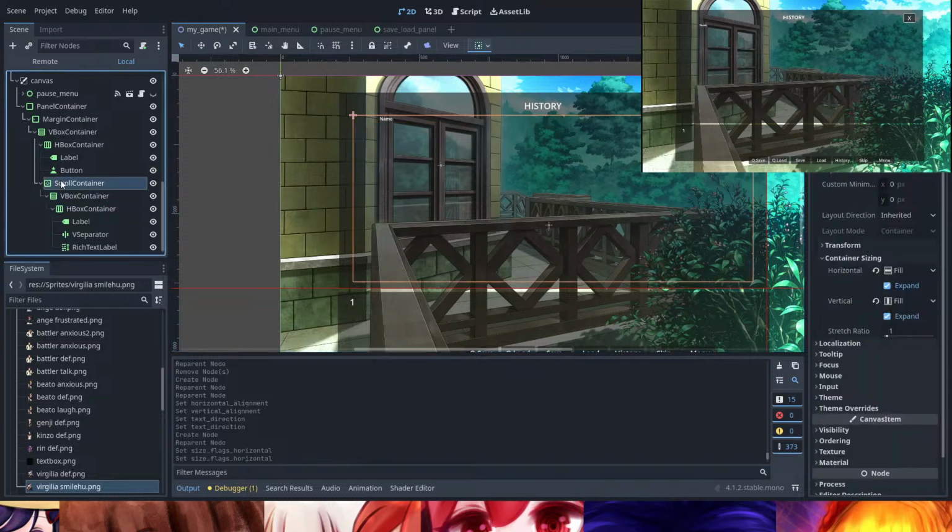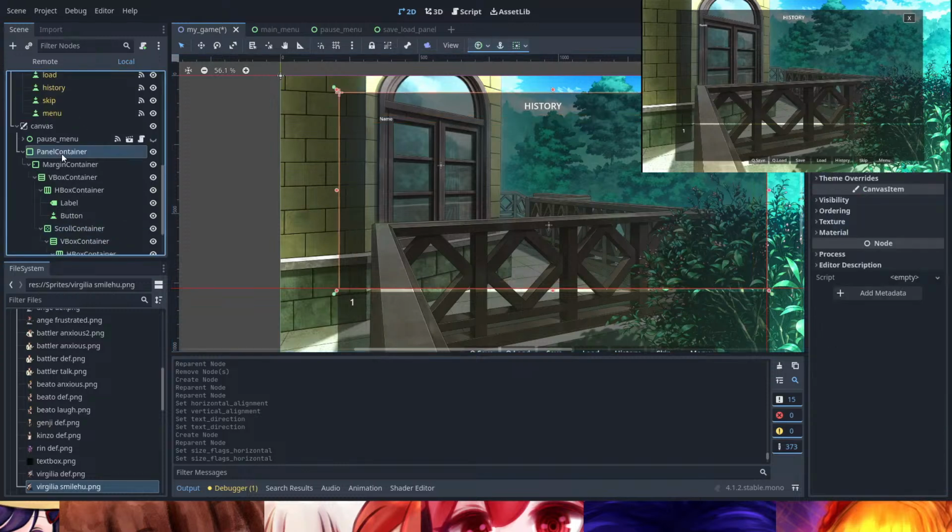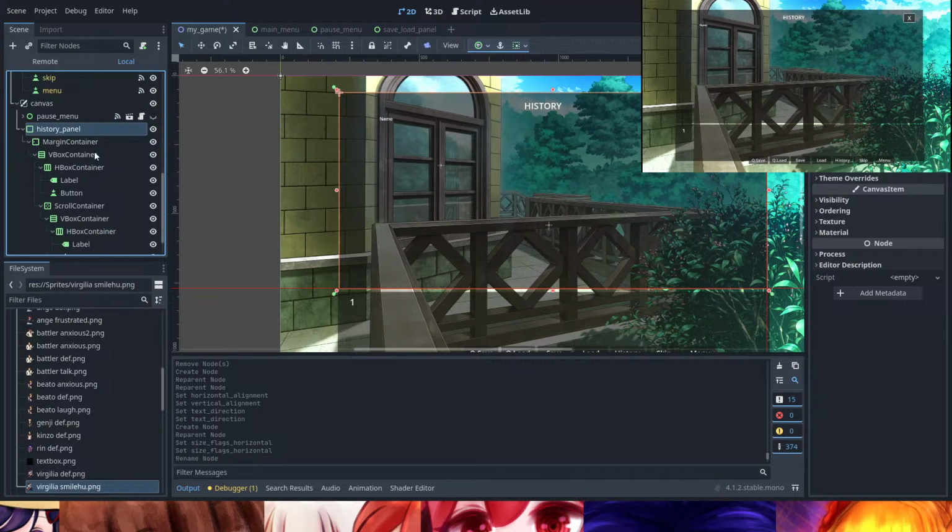Now we can give some script to this. History. History panel, I will call this. Do I need to give it functionality?